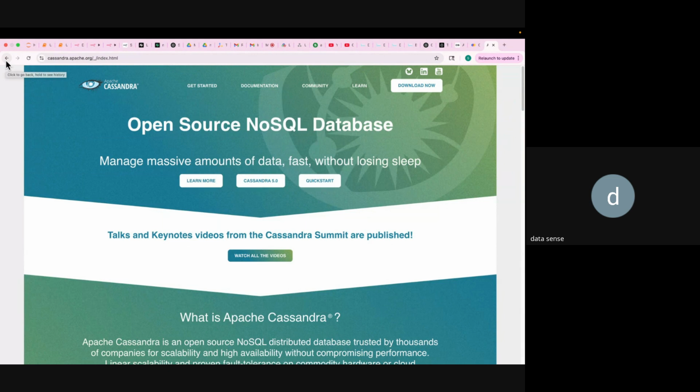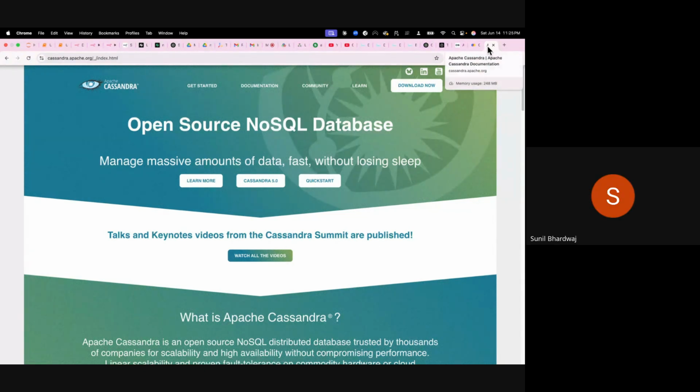Every database is expanding its functionality from a regular database to a vector database as well, so that you can store vectors there. Clear? Any doubt? Is Cassandra also a vector database? Yes, Cassandra is also a vector database. It has a lot of features, and vector database is one of the things it is. It's mainly a NoSQL database, but it has a vector DB option as well.